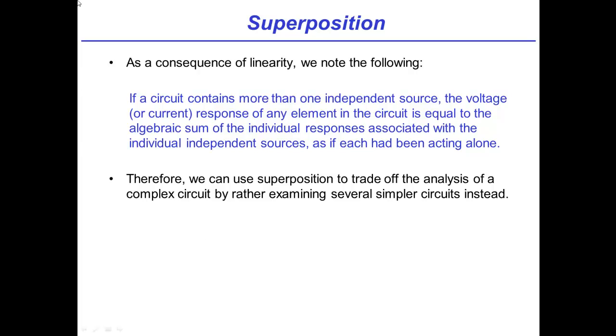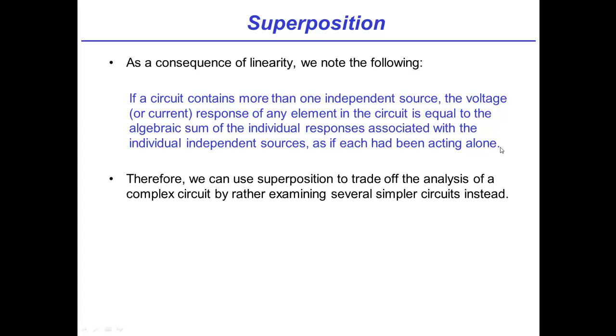Okay. All right. So having introduced the concept of linearity, we now get to take advantage of a very powerful concept called superposition. And essentially, here's what we note. If a circuit, and we're specifically dealing with linear circuits, contains more than one independent source, the response, and that could be a voltage response or a current response, of any element in the circuit is equal to the algebraic sum of the individual responses associated with the individual sources as if each had been acting alone.